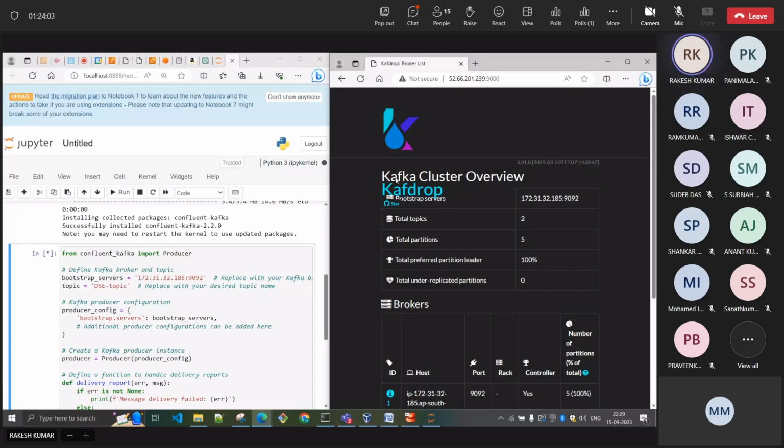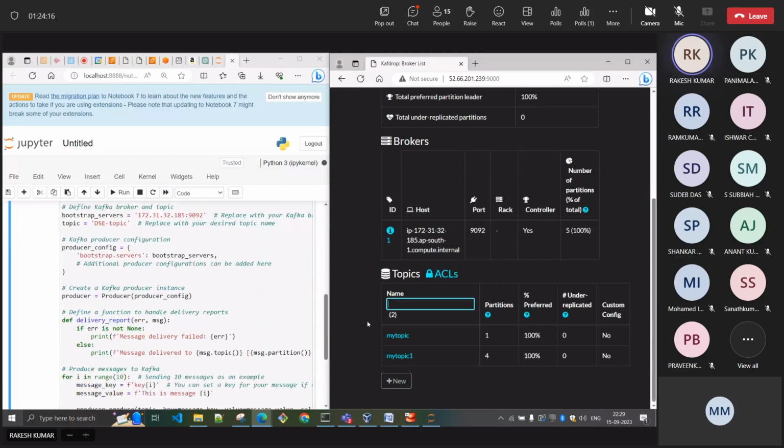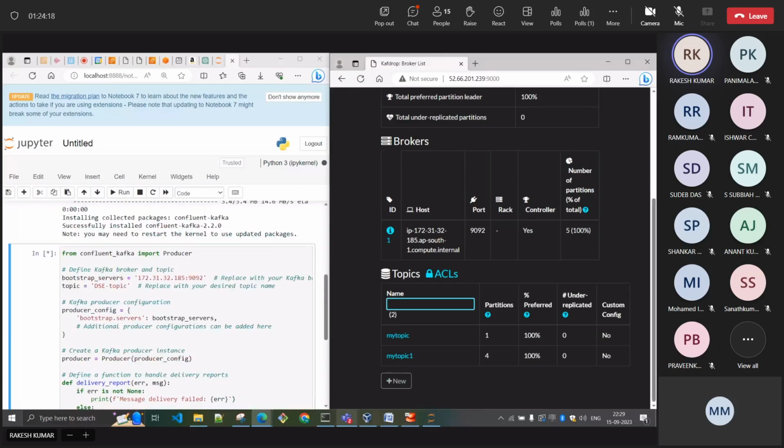So that's the reason it is not part of that bundle. Externally we have to install it. So I could have explained it in GUI way also, but we wouldn't have been able to see it the way we are seeing right now.